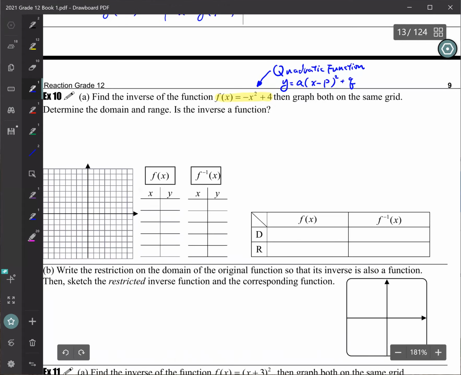So how do I write this as APQ? What's the APQ for this question? So take a look, right? Let's write it down here. F of x equals negative x squared plus 4. How do I write it so then we can identify the APQ? So what do you think the APQs are? Philip? Huh? Did you say something? I can't remember how to do this.